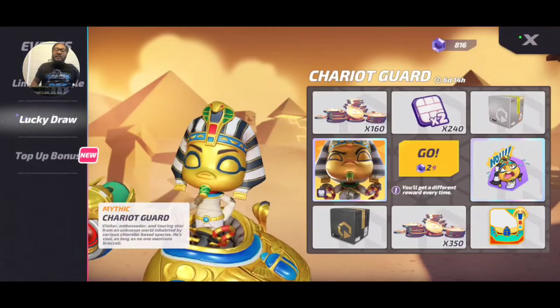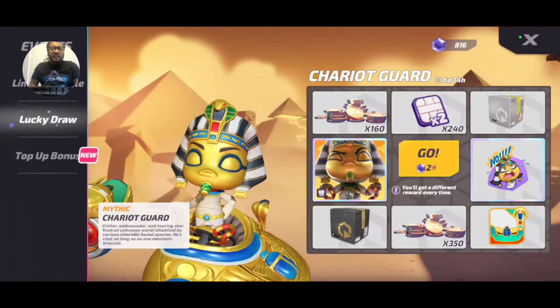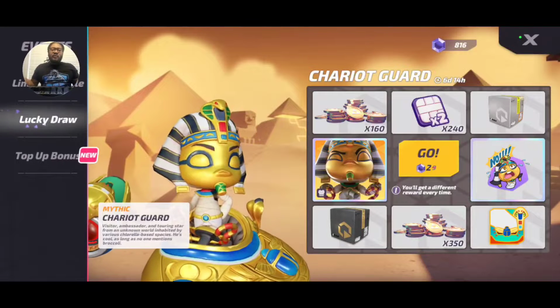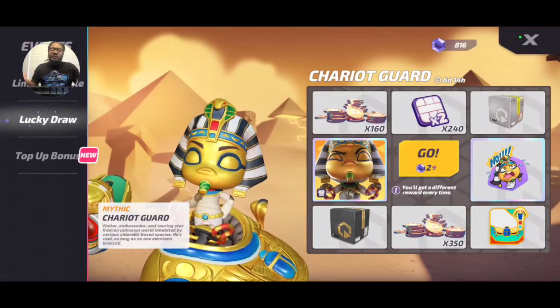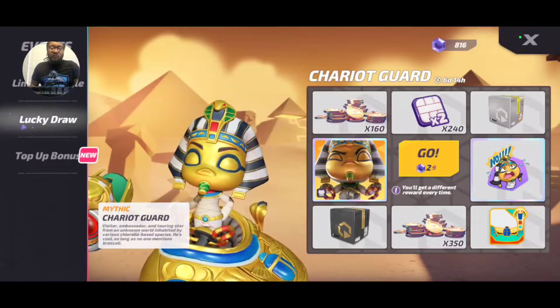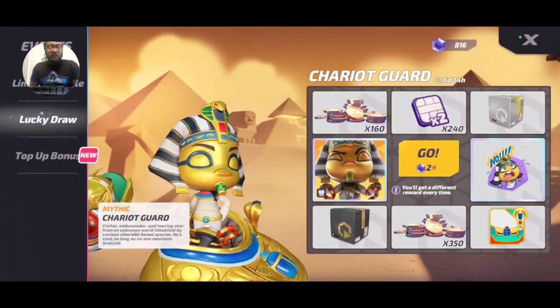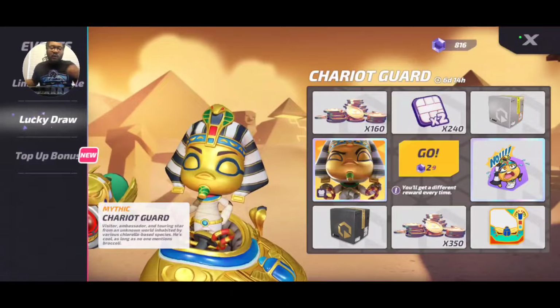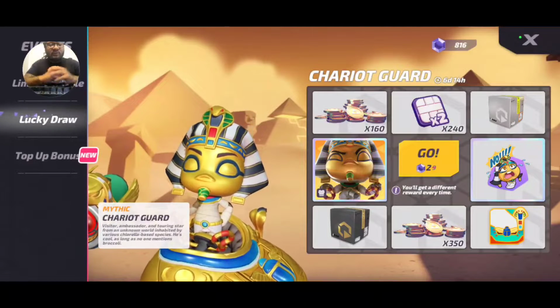I'm back with another T3 Arena video. Another lucky draw skin, the Chariot Guard Labula Mythic skin. And you guys already know, if you see my past lucky draws, let's see if we can get a different order. And let's get it going. This skin is pretty cool, you know what I mean? I do like it. And let's see if we can get lucky one of these times, right? So let's start it.